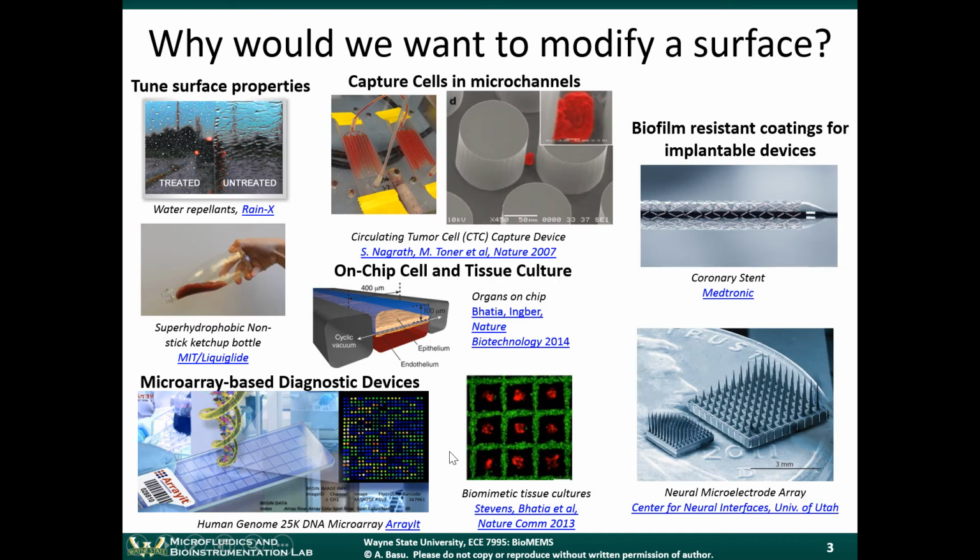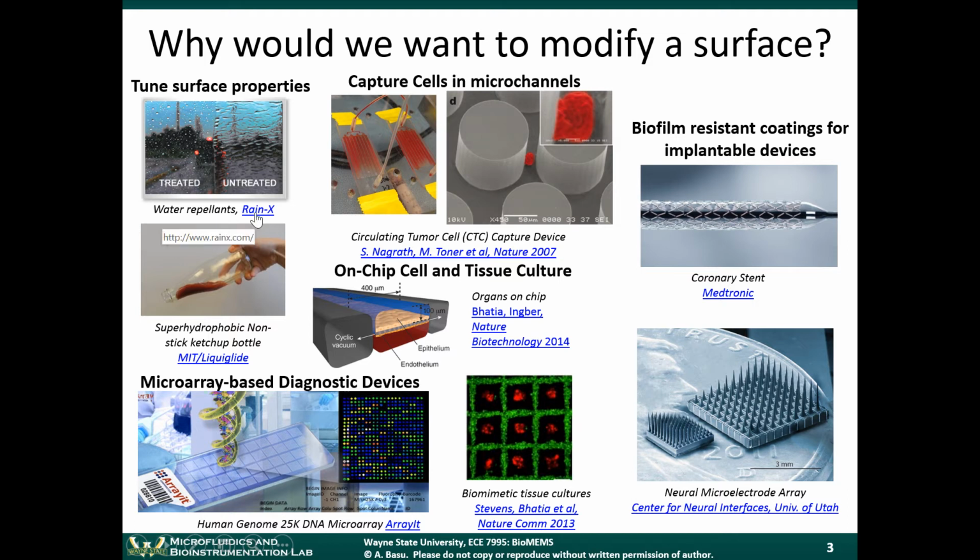I wanted to add this slide. I didn't have this earlier because I want to give you all an idea of why we would want to modify a surface to begin with. A few examples you've seen already, and a few examples may seem new to you. One example is tuning the surface properties.